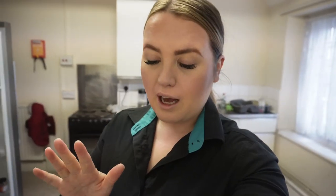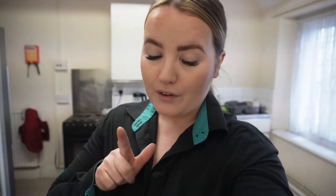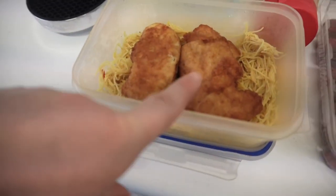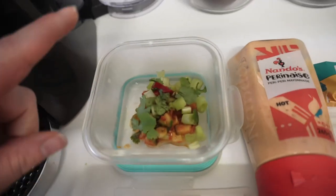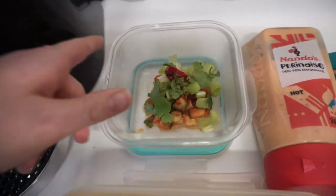I'm ready for work. I'm going to show you everything I'm taking today — it is so early. I actually feel like I'm getting hungry again but I'm going to have a latte coffee and then maybe have my snack a bit earlier than usual. I've got leftovers from yesterday so I've only got two pieces of chicken — I had two and a half pieces last night.